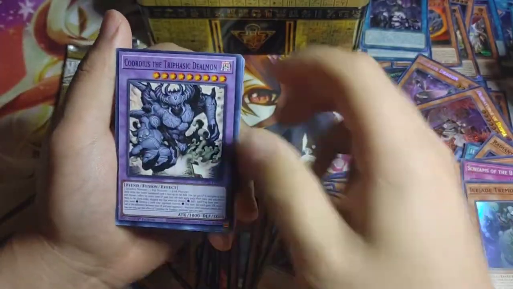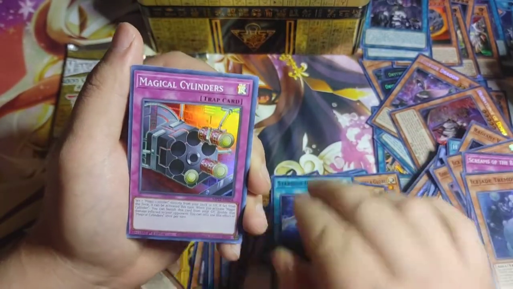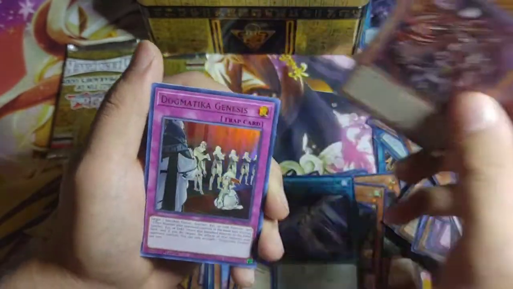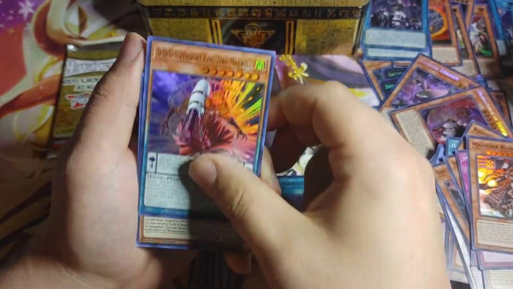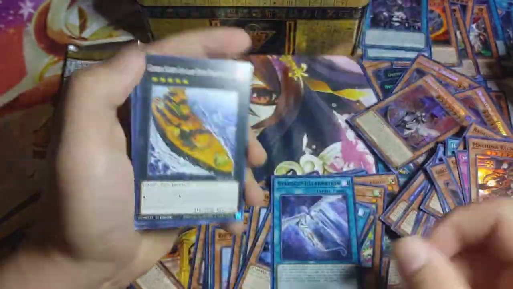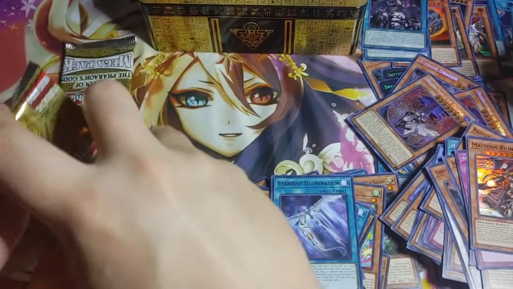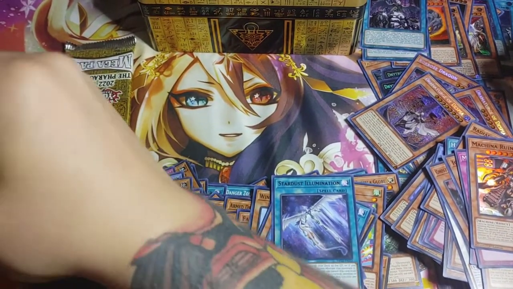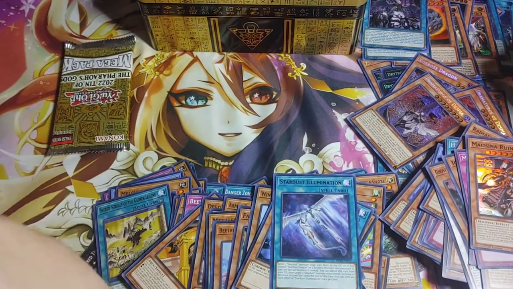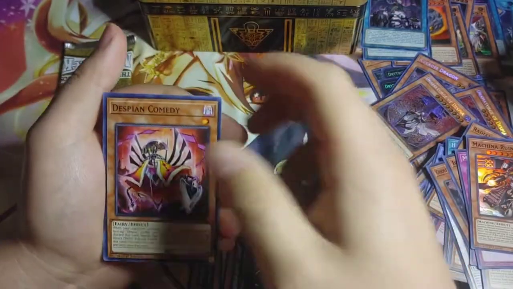Windwitch, Master Diplo, Cordius, Arm Dragon, Super Danger Zone, Flip Frozen, Stardust of Domination, Magical Air Cylinders, Reinforcements, Room Boost, Dogmatica Genesis, wow, alright, and another Dramaturge. Yep, you heard me, Drama Turd. Okay. I'm already happy with this opening, so I can't even complain. Two prosperities, double glazia, and a droplet. This case has been loot, but still want that mega dark magician girl.